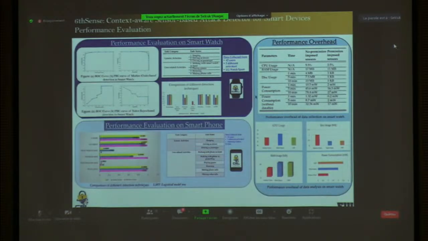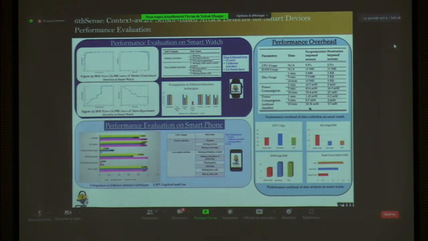So here on the top, you are seeing the results related to the smartwatch. At the bottom, you see the results related to the smartphone. And as you can see with the F-score, accuracy, false positive rates, etc., comparing these 3 different machine learning algorithms, Markov chain was really very promising. And we did the same with the smartwatch. We had similar observations.